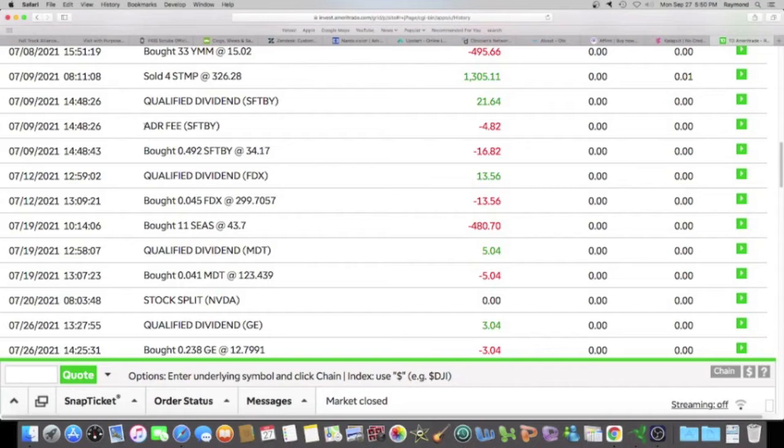ADR stands for American Depository Receipt. The reason I'm paying this fee is because SoftBank pays a dividend, and this is a foreign company. And when you buy foreign companies, when you're based in the United States, sometimes you have to pay a fee. And of course, they're going to put the fee on the shareholders who decide to buy. And I bought it, and I'm paying this fee. But this is a good quality company, and I don't mind paying the fee. So this is a fee I don't mind paying. So whenever you buy a stock and it's an ADR, you're probably going to pay a fee.